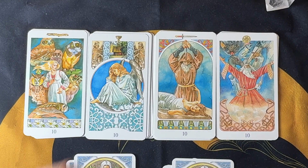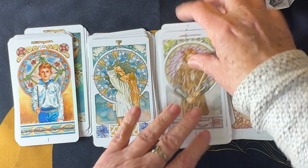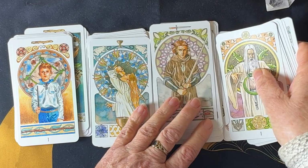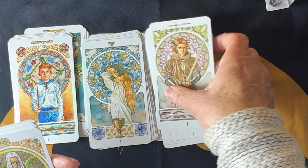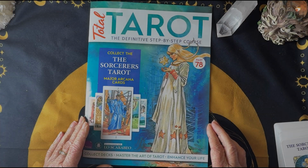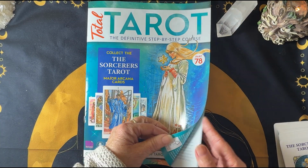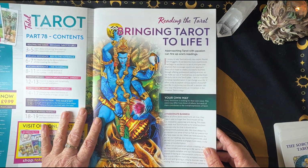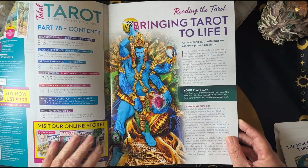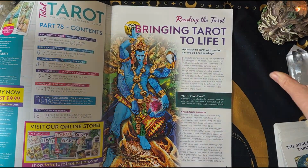Anyway, that's me just looking a little bit deeper on camera. This was something I would normally do off camera. And look at them like that, which is something I love doing actually. So let's have a look at the magazines. So issue 78. So we've got the star image on the front there. And we have a contents page. The first article, let's move this out of the way so we can look at the magazine.